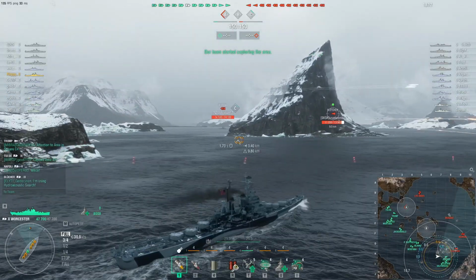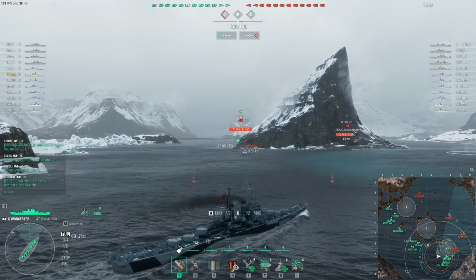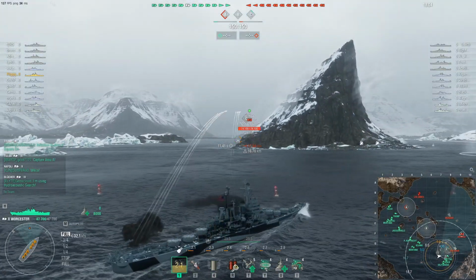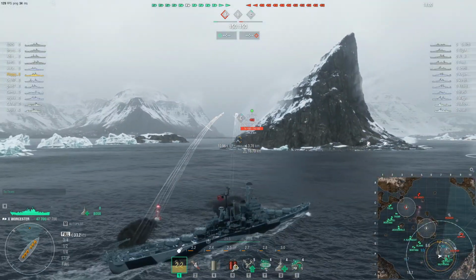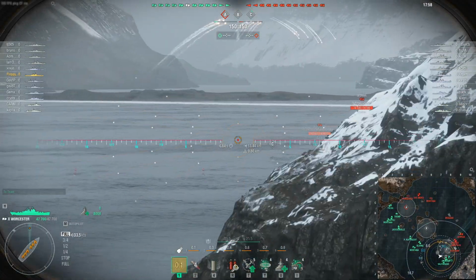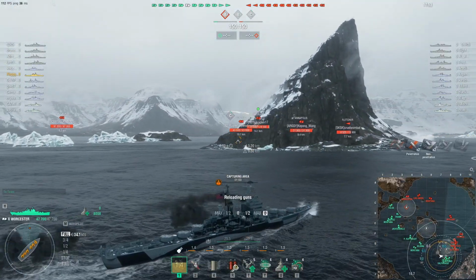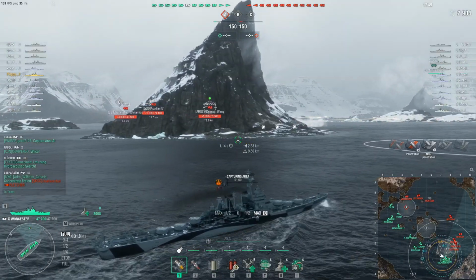That's what it is. And again, we're trying to execute what I recommended from the beginning, which is we're going to sail towards the island, and we're going to utilize that island to lob our floatier shells over top while remaining undetected in return. And I believe we're going to get good results in this battle. Again, we're supporting our destroyer with our radar and our high rate of fire.